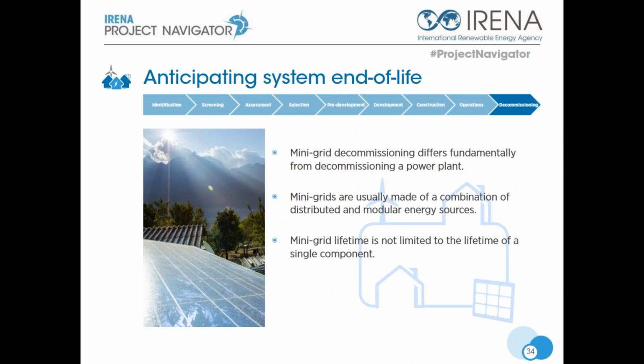Mini-grids are, as I said, made up of distributed energy sources and other assets that are modular in their structure. So the lifetime of the mini-grid is not really limited to the lifetime of a single component or subsystem, and this should be taken into account. Additional information on the decommissioning for the different renewable energy technologies is available on the Project Navigator on our other set of guidelines. And yeah, so this basically marks the end of my presentation.